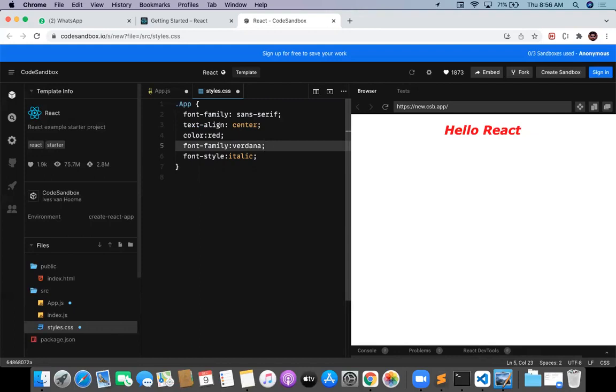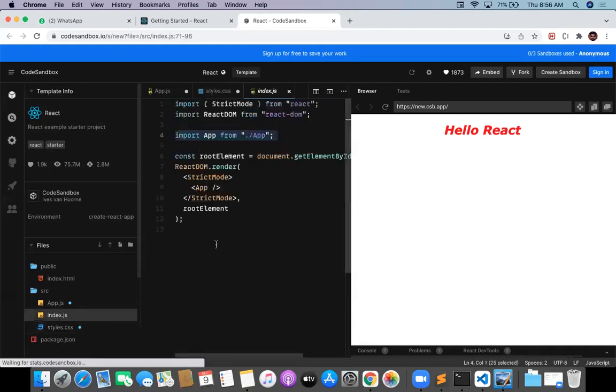Yes, Verdana font. This is Verdana font. Can we see this? So we got some CSS. CSS got updated with the style.css, and index.js contains the app integration.